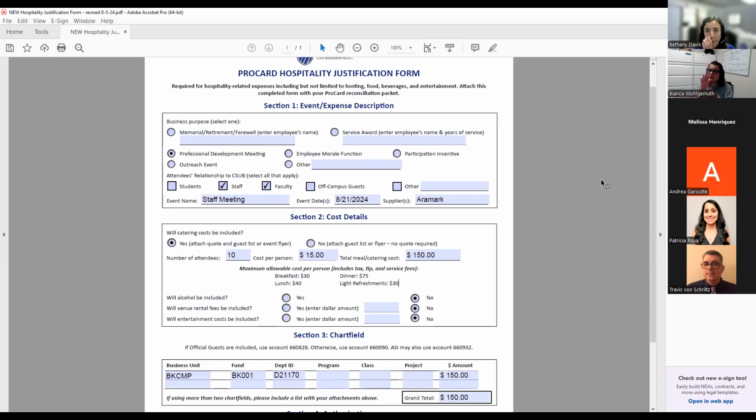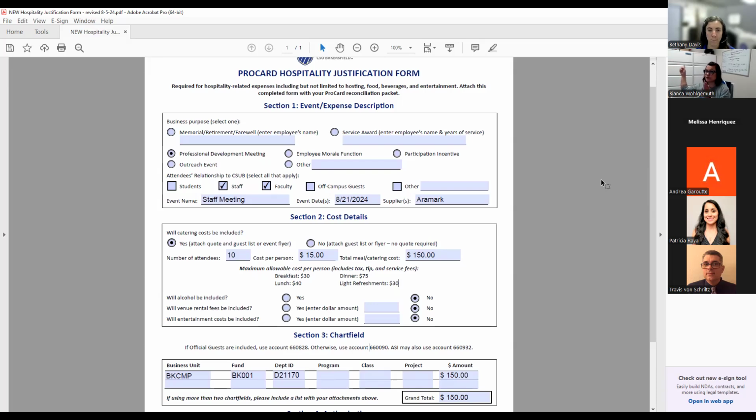Let me explain the back end of why that needs to go through P2P. When catering is on campus and someone is serving you food, like at University Day, Hodel's, or I don't know what the caterer is because I'm not in procurement anymore, they are coming and setting up food on campus. We're going to go through the line, have plates, and eat food on campus. So that has to go through P2P for multiple reasons.